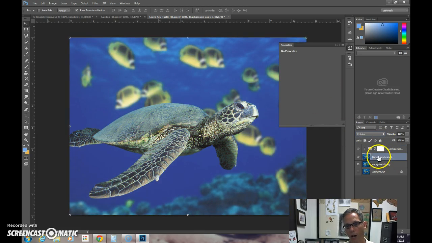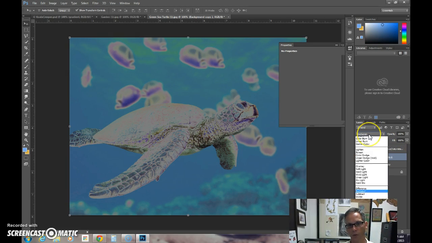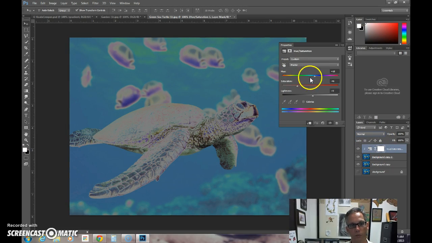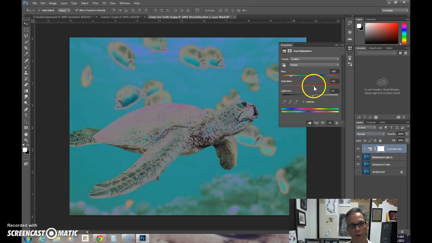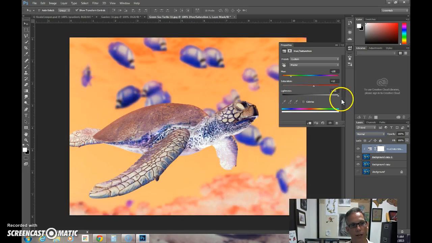And because of different combinations of blend modes and adjustment layers, you can end up with some really interesting things through experimentation. By doing some experimentation, you can really change up the way your image looks. So you don't always have to stay with what you've got.